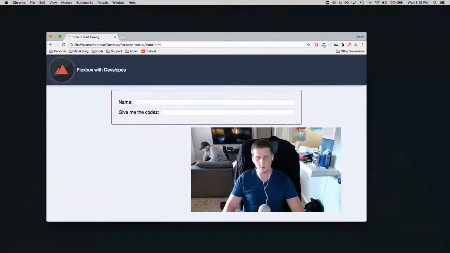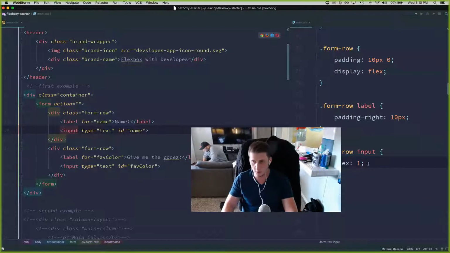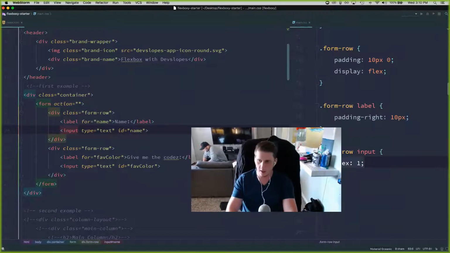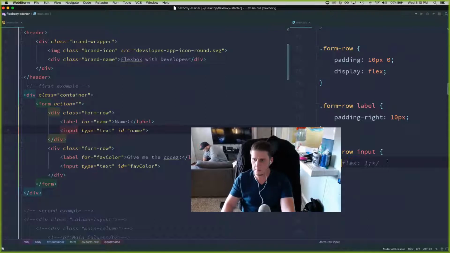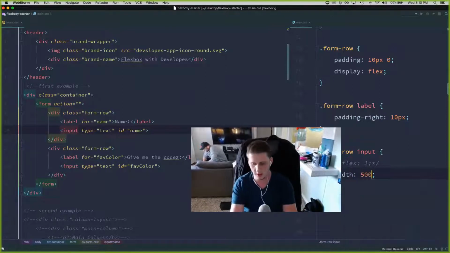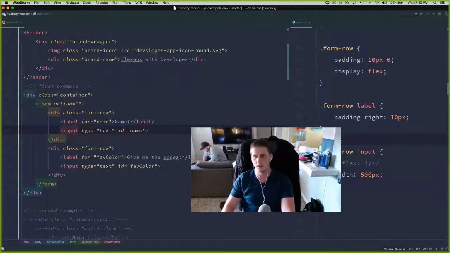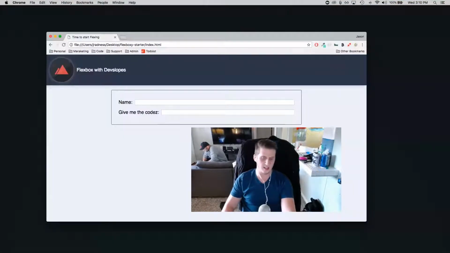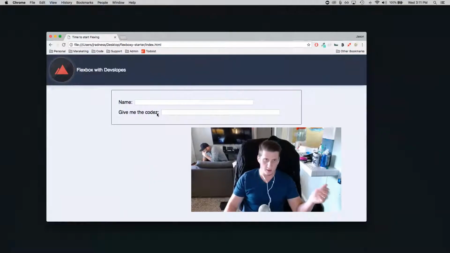Now, in the past, if we're not using Flexbox, let me show you how horrible this could be. So I'm going to take this, I'll comment it out. And then the traditional way that we've done this is adding a width to it. So say we want like 500 pixels. So what we've done is we've just added a fixed pixel width, but now our input fields aren't even. We would literally have to give this a different class and this a different class, so we could target each one and then try to add different widths to them, which is going to change.